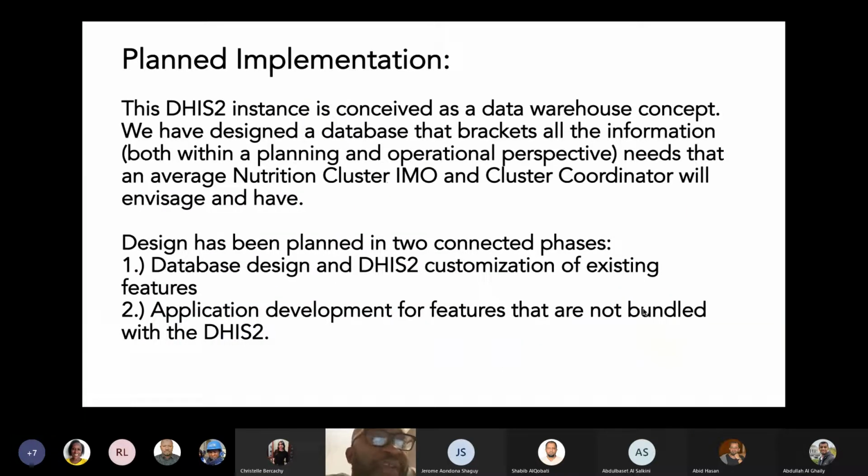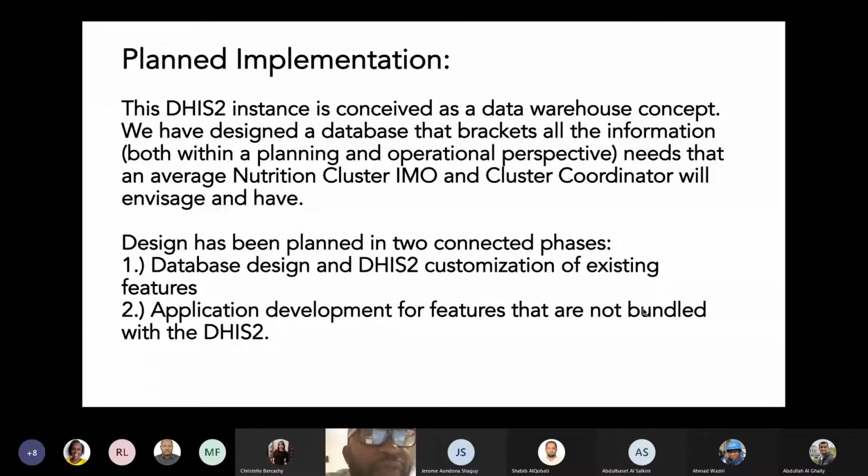Like Shabib was saying earlier, what we've tried to do is design a data warehouse. This means we're trying to get all the partners who work in nutrition and emergency on board, and to use a system that warehouses all the information needs in a way that is easy to access and easy to share amongst all stakeholders.